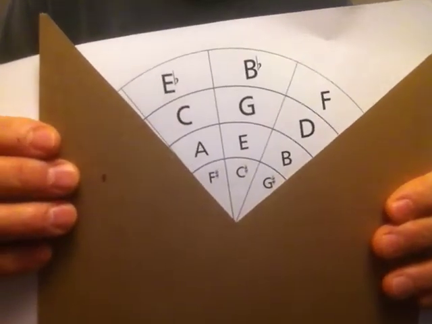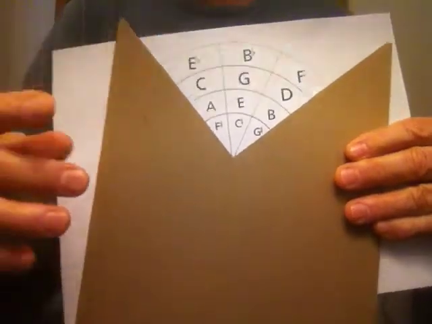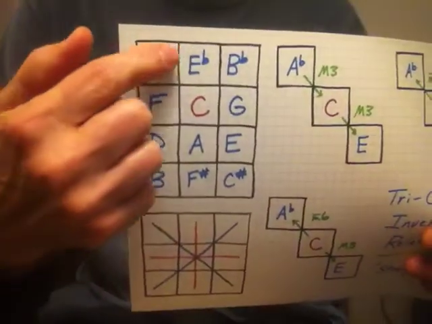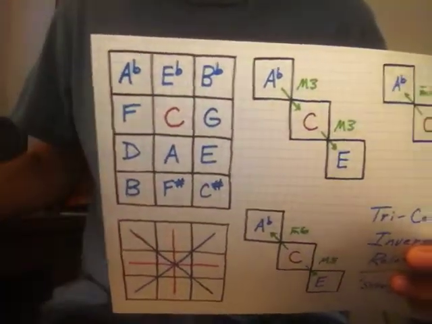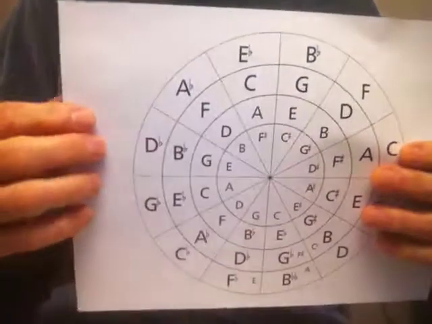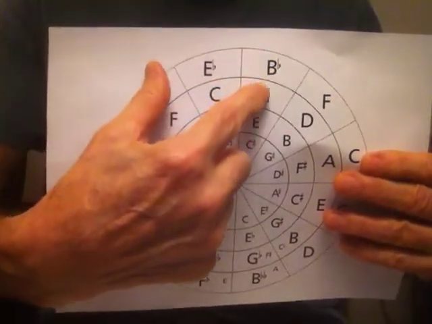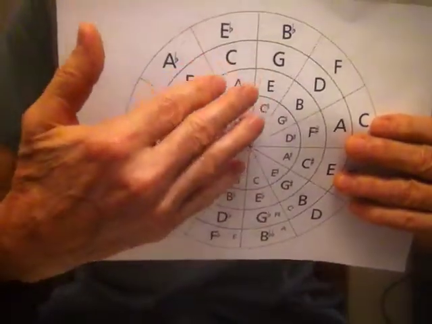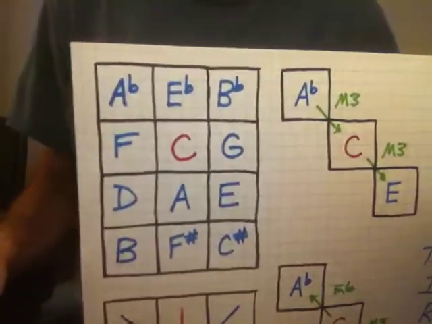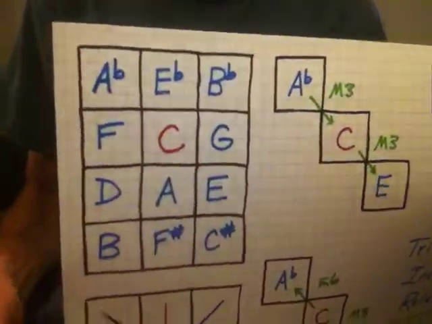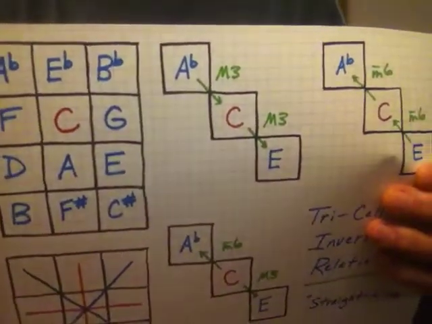There we go. Okay, but for this video, to make it a little simpler, a little easier to see, I'm going to use the quadrant in rectangular form. See, I made it rectangular so it's a little bit easier to visualize. So instead of these slices that go in like this, where it gets narrow and hard to see, I'm just going to use a rectangular shape. Now, I'm talking about inversion relationships today.